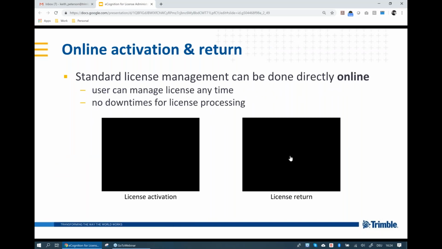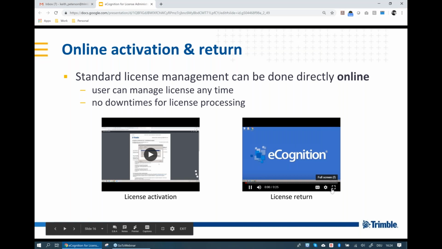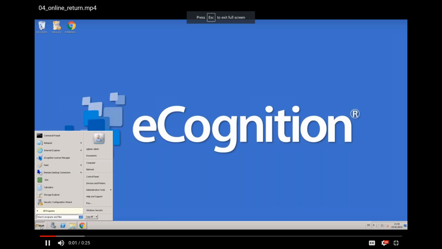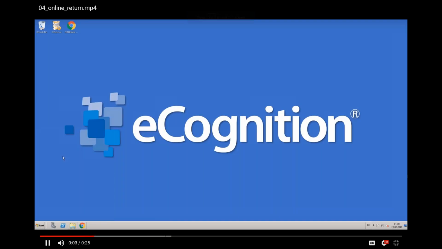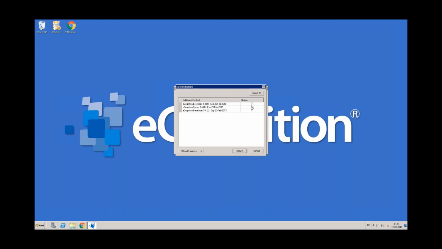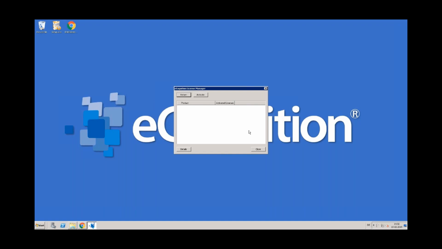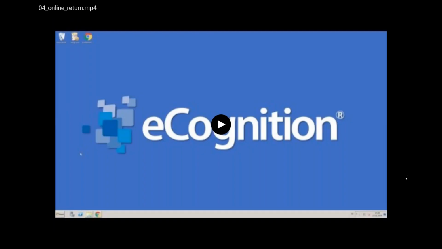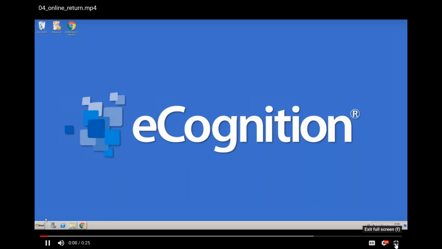Oops, jumped ahead again. Now let's look at the topic of license return. This is for when you want to move these licenses to a new machine. Maybe you're going to be updating the machine, maybe doing some formatting, maybe it's purely getting it to a different user. You can simply click on return, select the product that you want to return, or select all, click return, and those licenses will be removed from the license manager and will now be available for activation on a new machine.